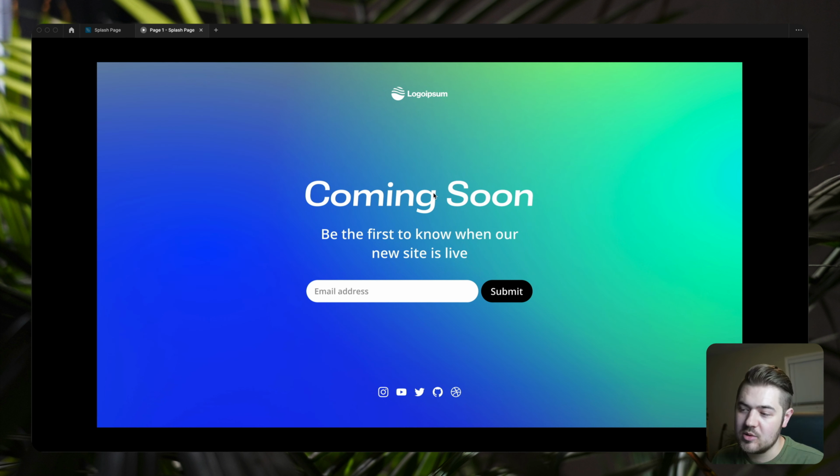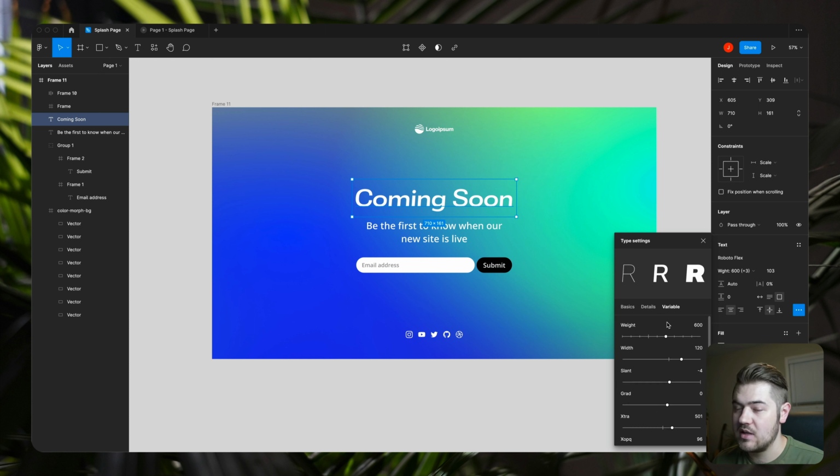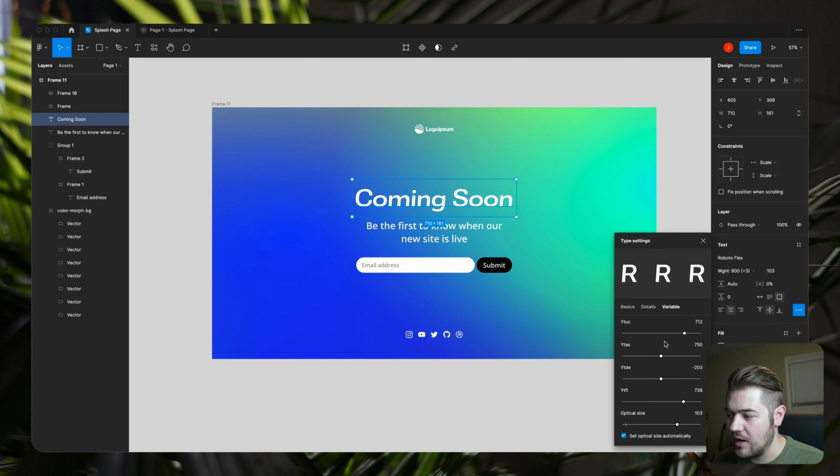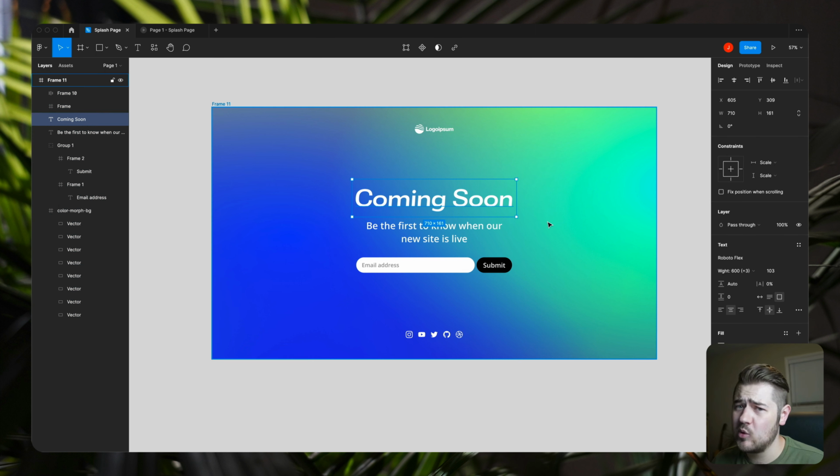I will say too, down in the description below, I'm gonna leave the Figma file that I used right here, right? So if I go and open this up in Figma, you can see that I'm using Roboto Flex. And what's cool about Figma is it actually uses the variable font options that you see over in Google Fonts too. So you have your weight, width, slant, gradient, extra. There's all of those like shortcode values there to optical size. There's a bunch of cool settings in there for Roboto Flex, but that's where this heading font comes from. If you want to swap it out with your own font, absolutely, by all means, go ahead and do that. I was just playing around with Roboto Flex, and then we've got our text there and our form.